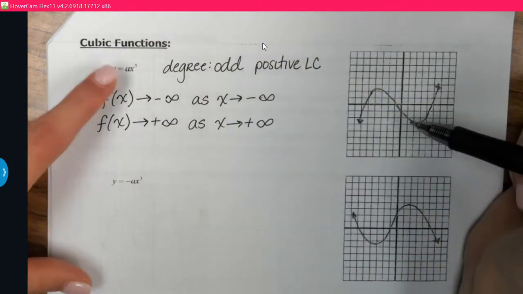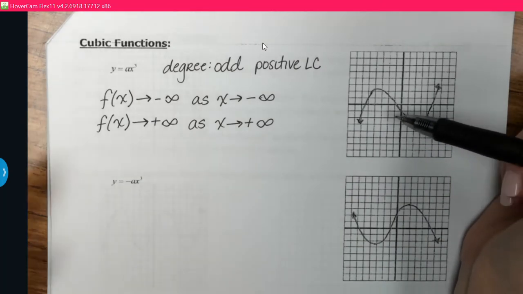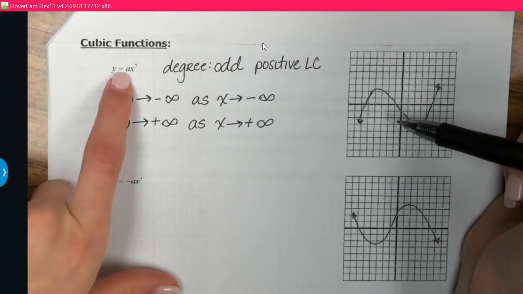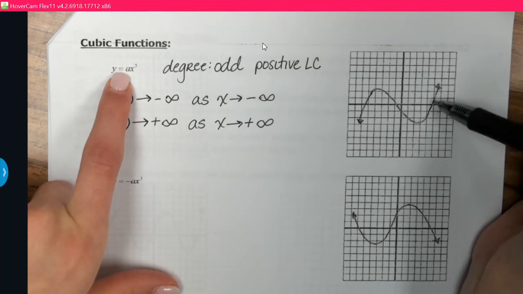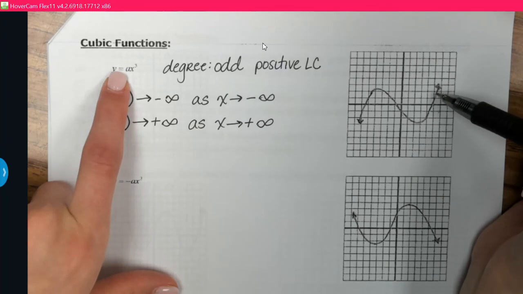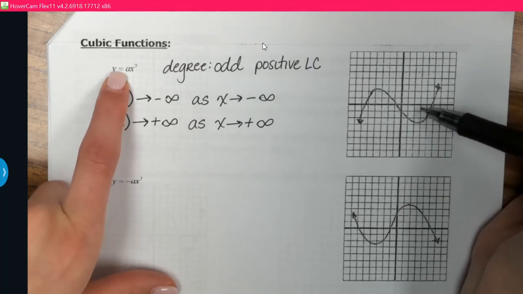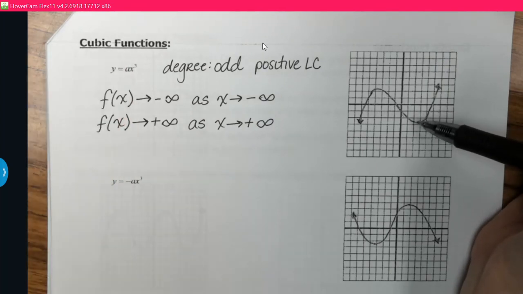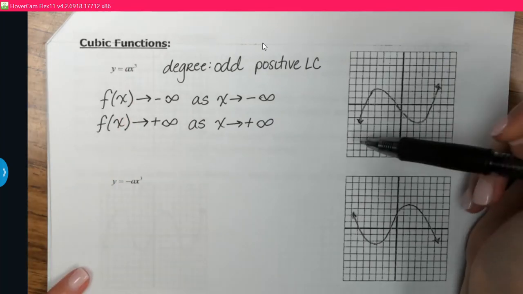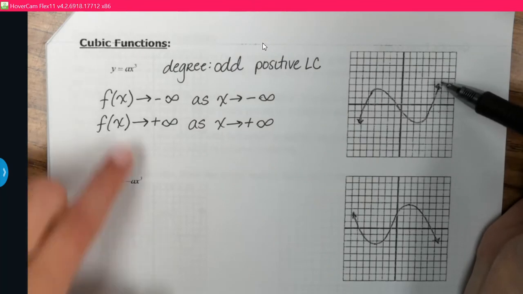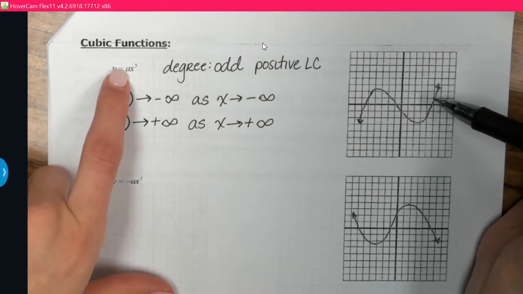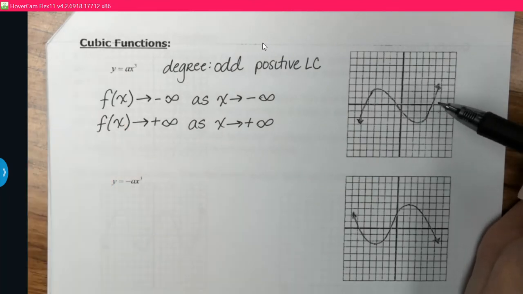So remember, if you think back to last unit, I told you the leading coefficient determines the right end behavior. Well, this right end behavior is going to positive infinity, and this leading coefficient is positive. Well, if it's an odd degree, they go in opposite directions. So if it's an even degree, they go in the same direction. If it's an odd degree, they go in opposite directions, and the right side goes in the direction of the sign of the leading coefficient.